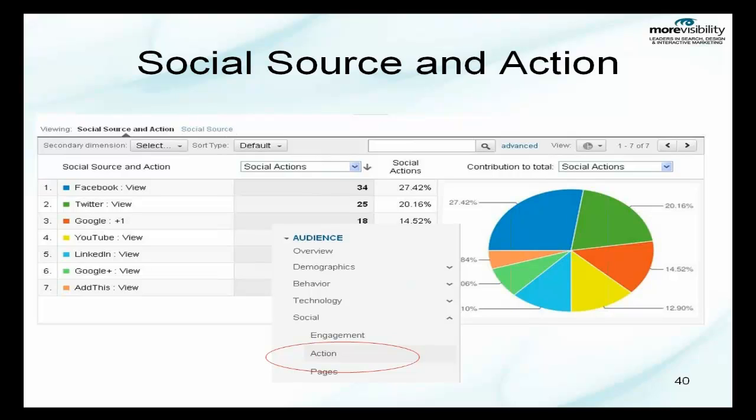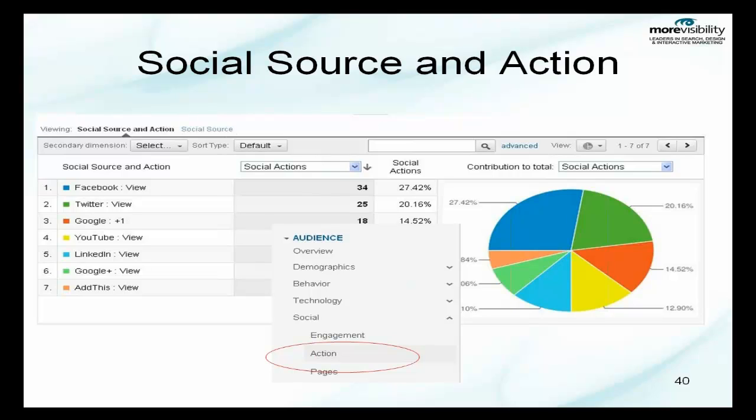So once you have your buttons and icons coded, you can see this in your Actions tab. So as you can see on the left, we have Facebook, Twitter, Google, YouTube, LinkedIn, Google, and AddThis. Now, as you see, we're using View. This is a label. You can take this label and name it anything that you wish. It doesn't have to be View. It could be Join. It could be Friends. Whatever makes sense to you to label it, that's what you'll label it.